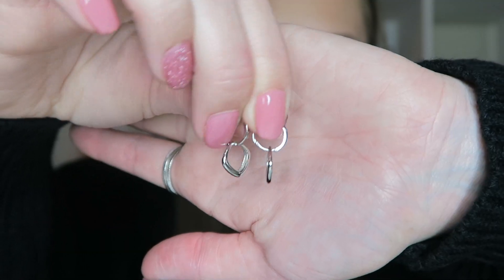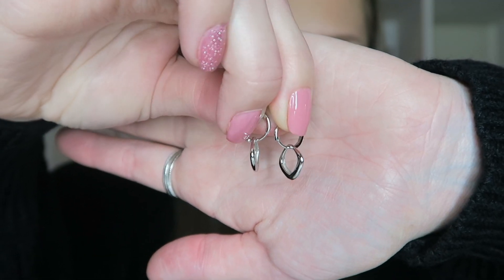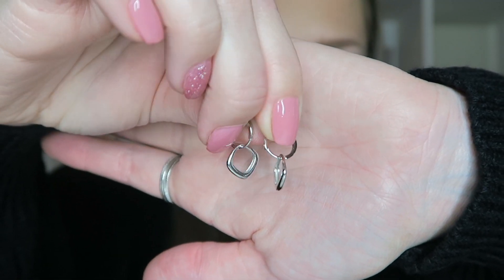This is the minimalist crossover ring and I honestly love it. We have one plain band going one way and then this band has a bit of a texture on it. You can adjust it to your finger size which is great — I never know my ring size. Adjustable rings are the way forward for me. I've had rings like this in the past but they were costume jewellery and they did tarnish, so I'm so happy I have a proper sterling silver ring that won't tarnish and I can wear every day.